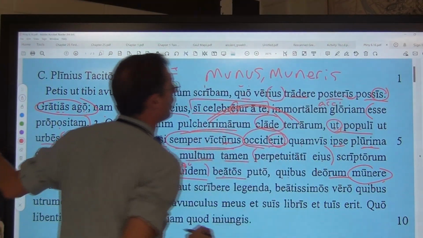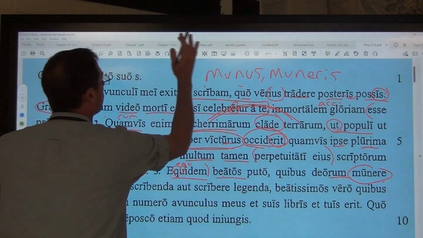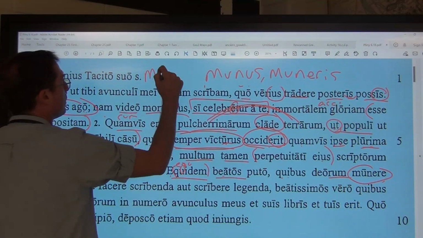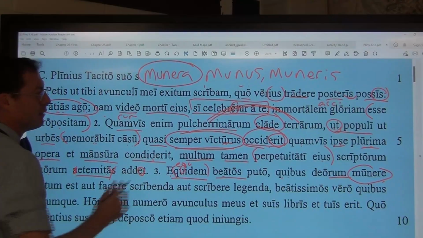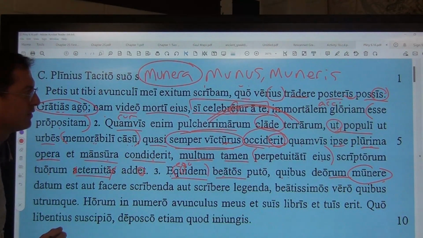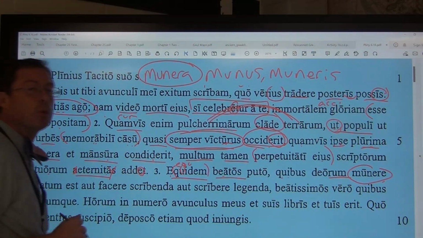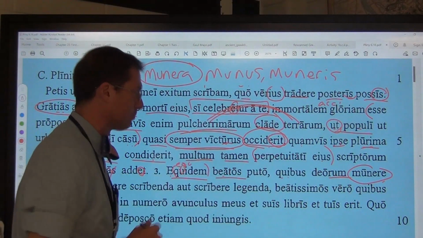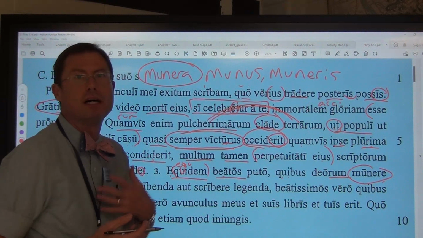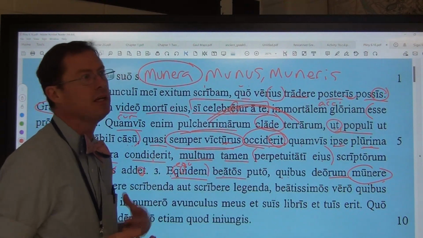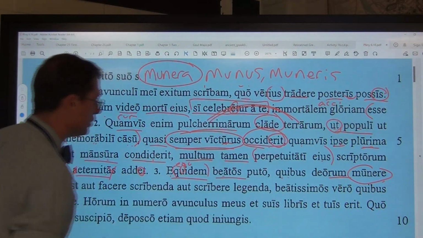is a gift or a service. However, this is the word that when you put it in the nominative plural, munera, means actually gladiatorial combat. But in this obvious context, it is obviously going to mean gift or service. It's where we get the English word remuneration. Remuneration is essentially the salary that I am paid for my service. It is the gift that is given to me for my work that I do in my job.